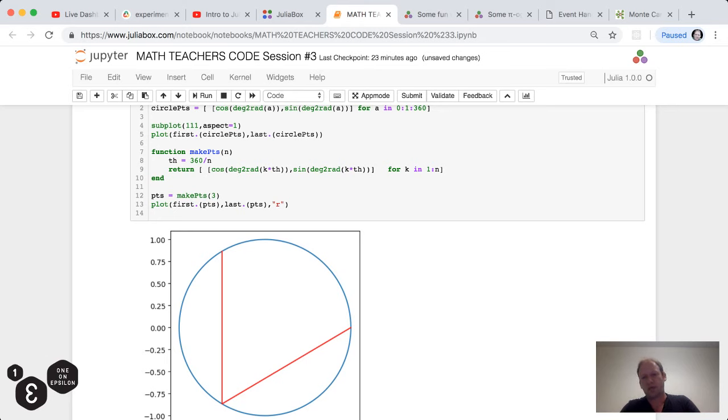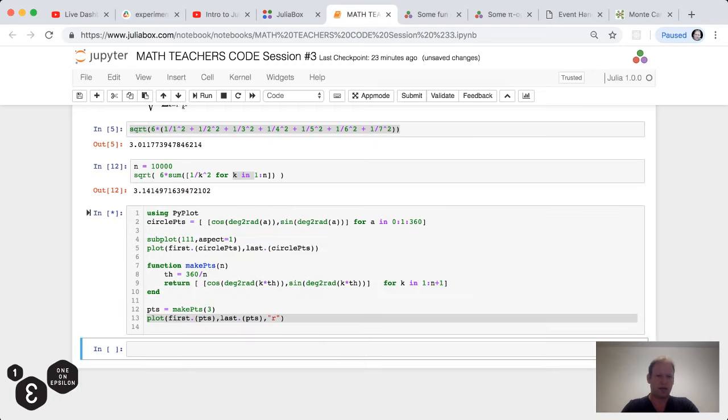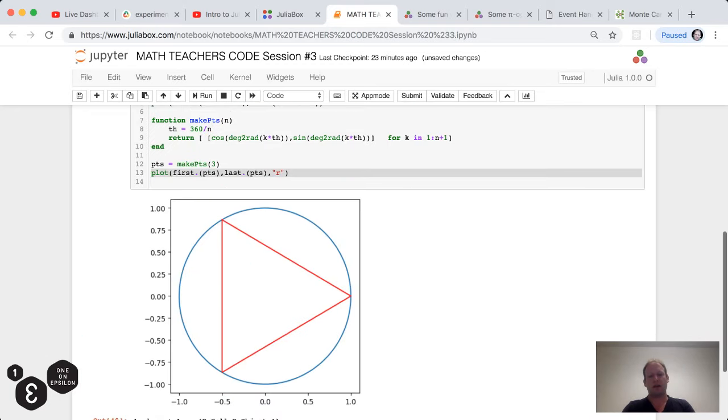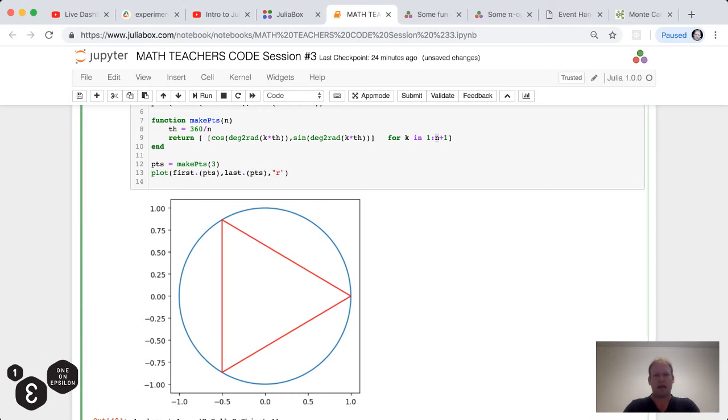If I was now to change this n here to n plus 1, that would mean to not take 3 points, but actually make 4 points, even though we're just speaking about a triangle. And then when plot connects the lines, it's going to connect 3 points via 3 segments. Okay, and I can do this.